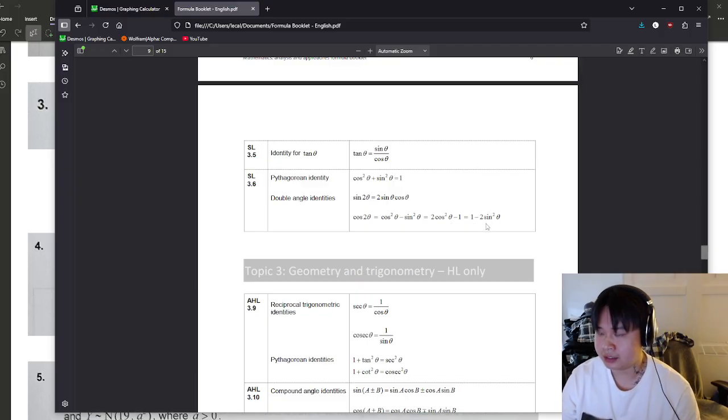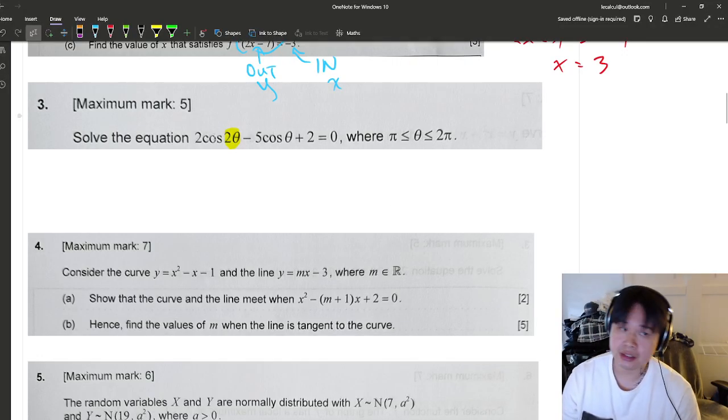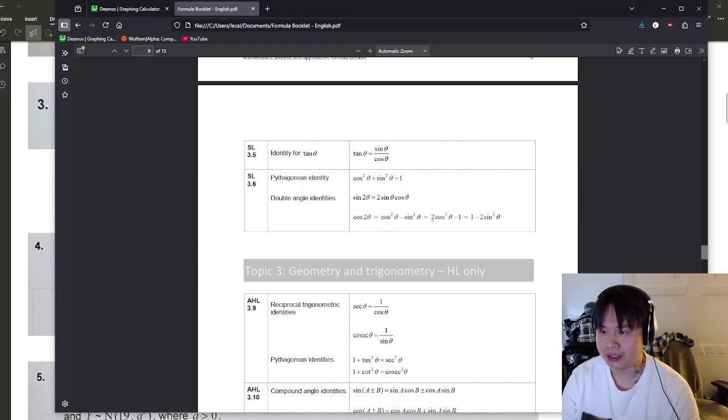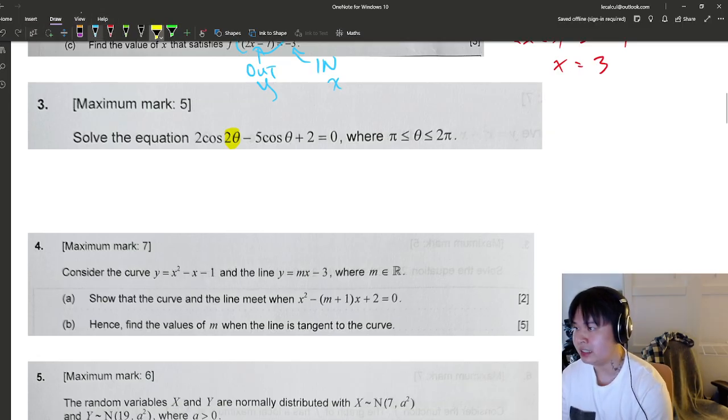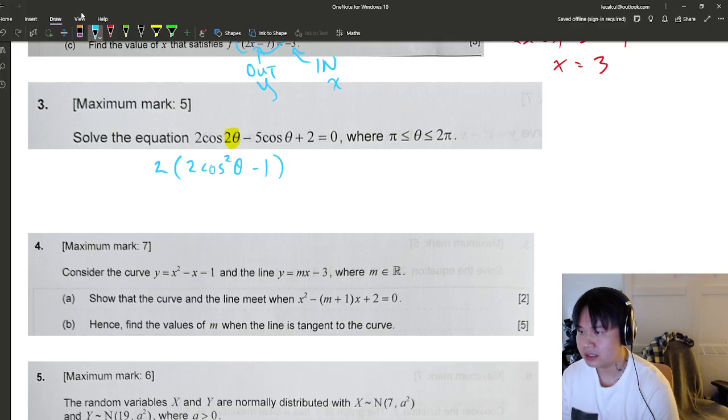When you're solving a trig equation, you should try to keep them all the same ratio. So this one is already a cosine, so that means that I would be picking the one that only has cosine in it, this one here. So that, what is that, 2? Okay, so we're going to use our double angle identity. We're going to change the cosine 2 theta into 2 cosine squared theta minus 1, minus 5 cosine theta plus 2 equals 0.